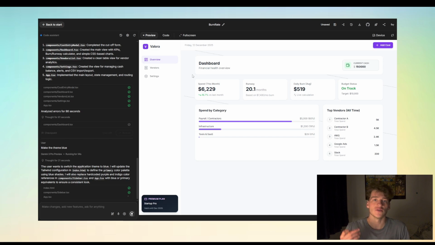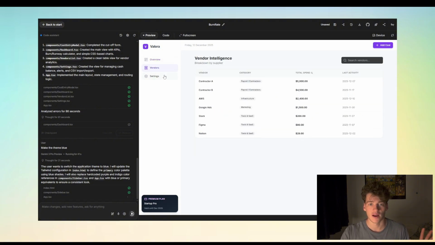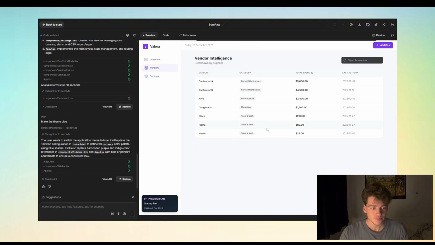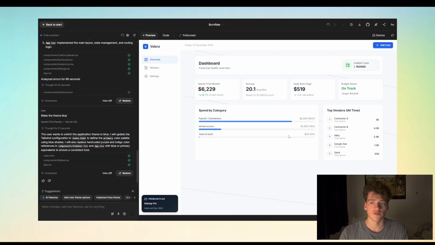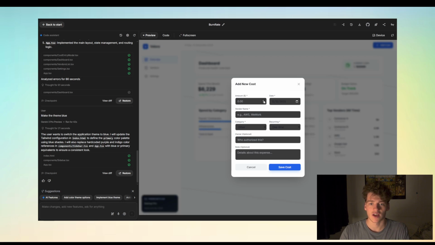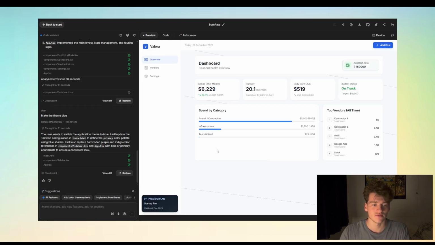Yet for people who don't use AI tools, they think that AI is really bad, AI does things wrong, AI can't build software like this. But anyway, so yep, it's just changed the theme to blue. Awesome. Now, when you're going to add costs, the forms are grey. I don't know why it's like that.